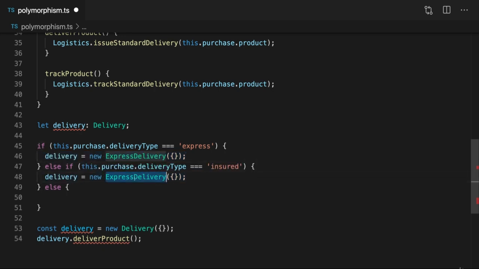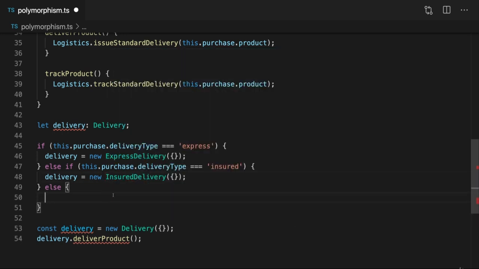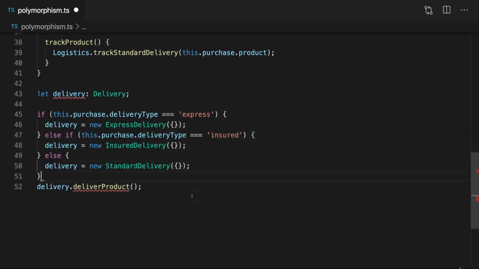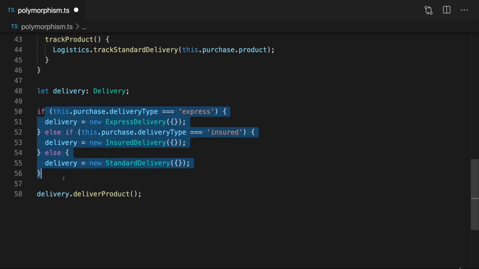Here we would have a new ensured delivery instance, and down here we would have a new standard delivery instance. And then at the bottom, we can call deliver product. And of course, instead of this purchase delivery type, you would have your purchase object lying somewhere around here where you do execute this if statement.